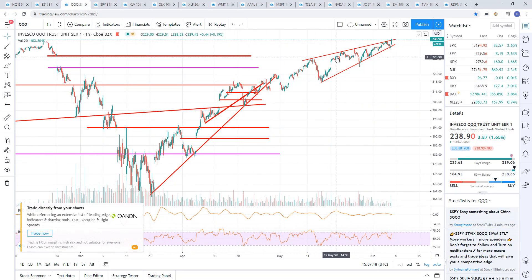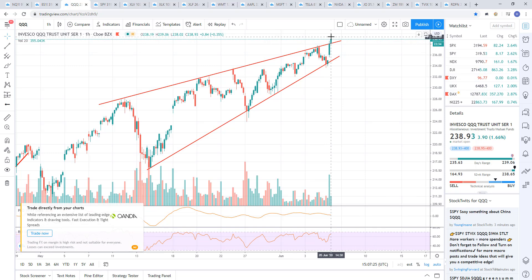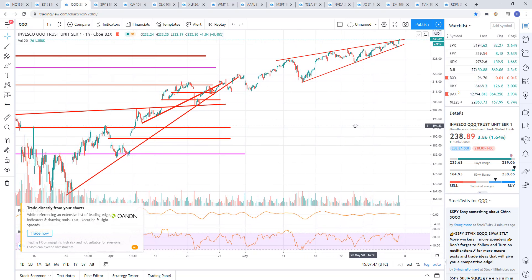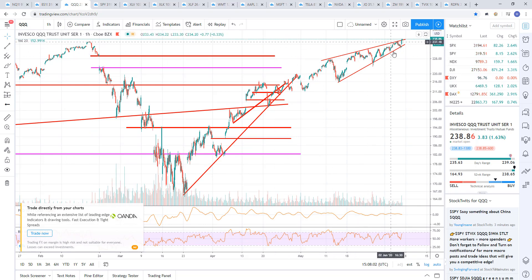QQQ also has a bearish rising wedge — it's not as big as SPY's, but it is setting up in this nice wedge pattern. We're breaking to the upside, so this could be that bull trap pattern — it is breaking above resistance. We have to wait and see whether that fails and creates the bull trap. The entire time I've been looking for that bull trap, there's been no signal of one yet. Bull traps are good — when you see a bull trap or a false breakdown, usually that triggers the next wave of major selling. It is actually at all-time highs intraday, so we'll see where the close ends up being.